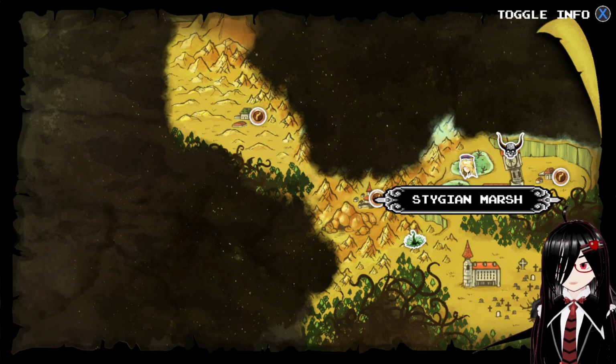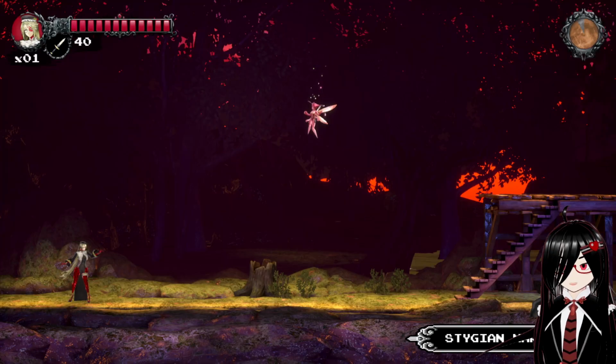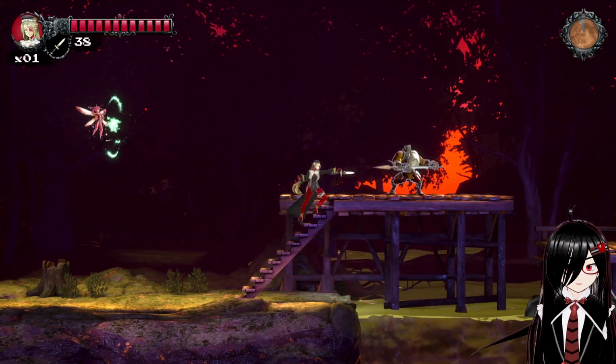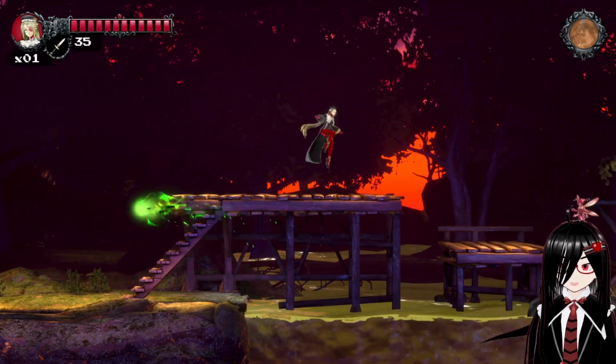Now we're in the Stygian Marsh. Okay, there's another dungeon here. It looks like a clock tower. And then there's a town right past it. So there's a ferry. We take out the fairy. Okay, fairies are one hit.